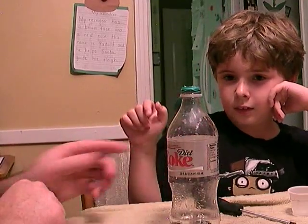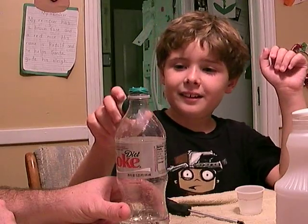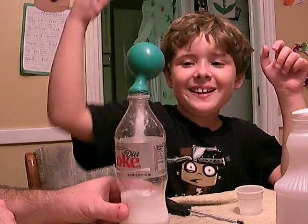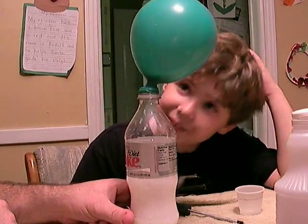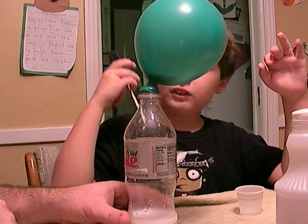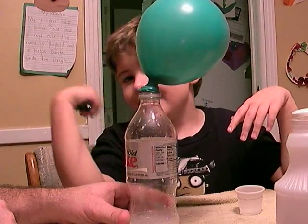Now before you do that, tell the camera what you're going to do. Okay, I'm going to mix this up and it goes out, and the air goes up and the gas that's produced inflates the balloon. Okay, hold it up. What's this called? The self-inflating balloon. No, don't pop it. And it's not magic — it's science. There you go, alright.